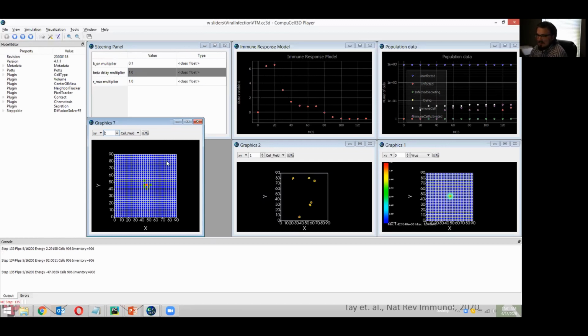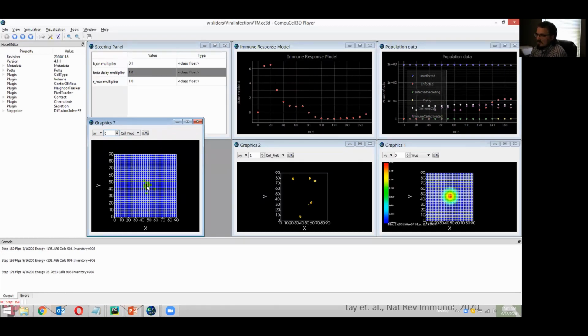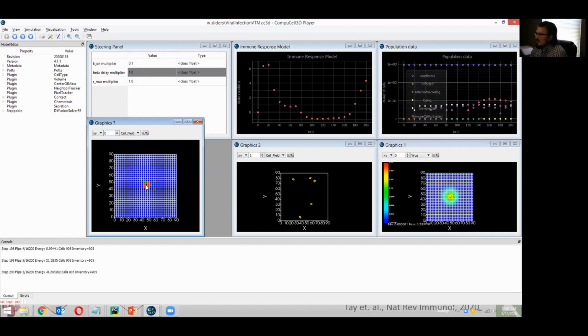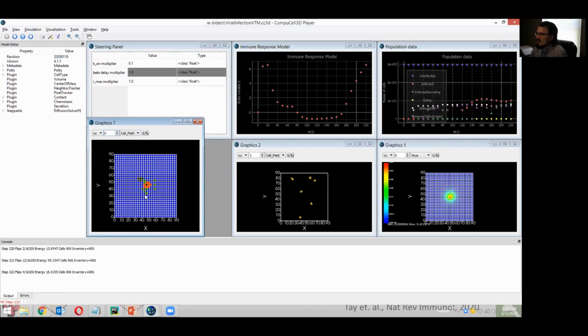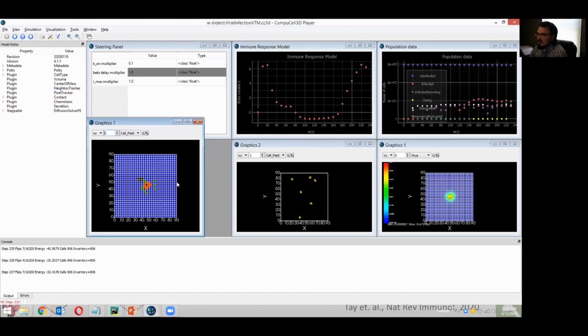Now, I'm at 140 simulation steps now. I certainly see progression of some infection. But also, my first infected cell has already died. Now, no immune cells nearby, which would mean that that first cell just happened by chance to die early due to virally induced apoptosis, which we saw in some of our stochastic outcomes before the break, which led to one of the positive outcomes in our drug therapy simulations.